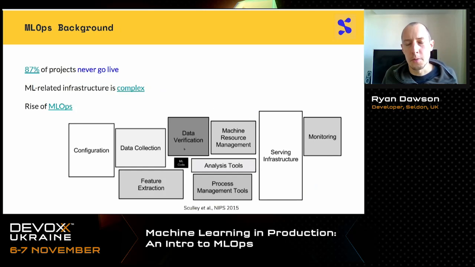The MLOps scene is in a very different place right now. There are surveys suggesting that 80, even 90% of machine learning models never make it to live. And at least part of that is due to the complexity of running machine learning in production. There's a famous paper called Hidden Technical Debt in Machine Learning Systems, and it explains all of the effort that goes into running production-grade machine learning systems. It has a diagram with boxes showing the relative size of different tasks. There's a tiny little box in the middle for ML code, and really big boxes for data collection, data processing, runtime infrastructure, and monitoring.